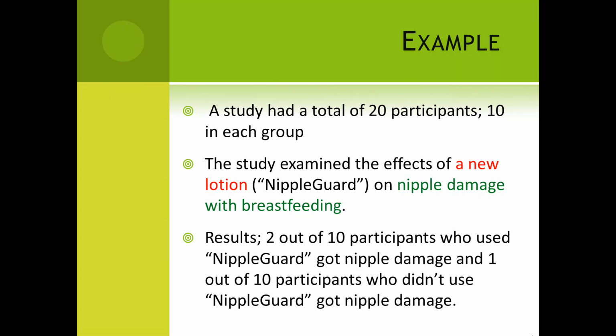So this study is going to examine the effects of a new lotion called Nipple Guard on nipple damage with breastfeeding. So you can see that the exposure is the lotion, and the outcome that we're interested in is nipple damage. So let's say that 2 out of 10 participants who used the nipple guard got nipple damage, and 1 out of 10 who didn't use nipple guard got nipple damage.